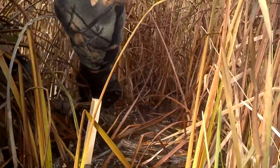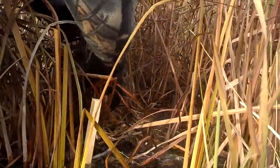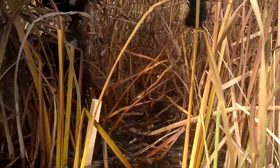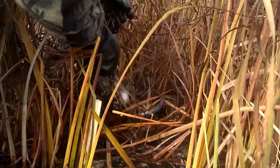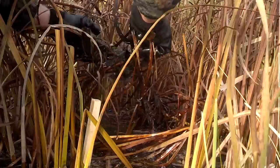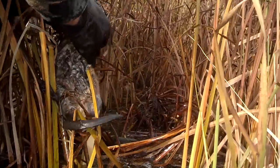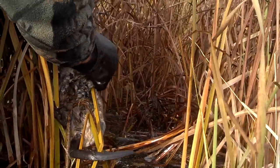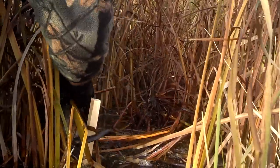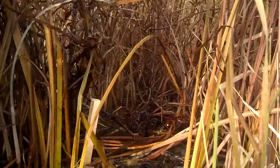Oh, another nice rat. We got our number 1.5 coil spring on this one. Front foot catch. And get some of the stuff out of the way here for you. Push on that coil spring, get them out. I'm going to try anyway. There we go, rat's out. Tangled up a little bit there. There we go.